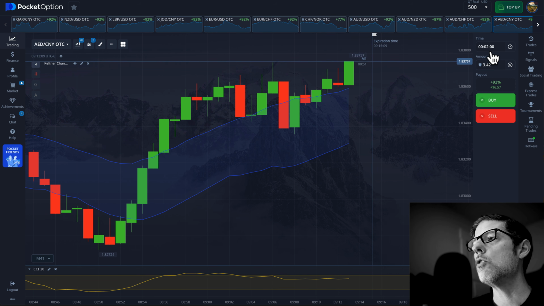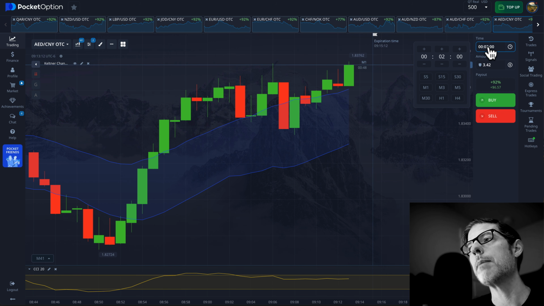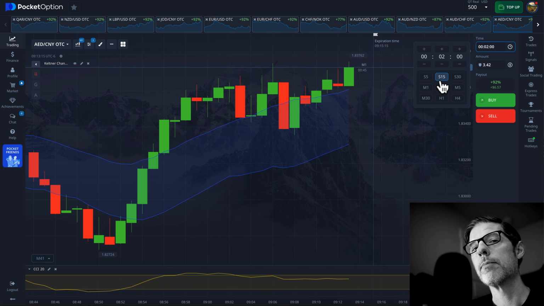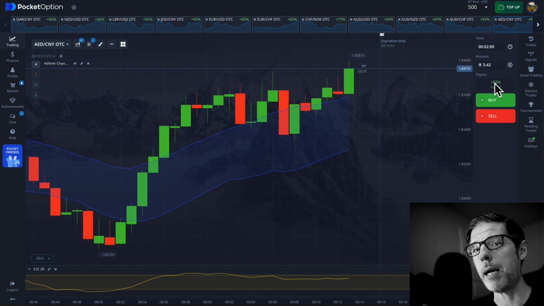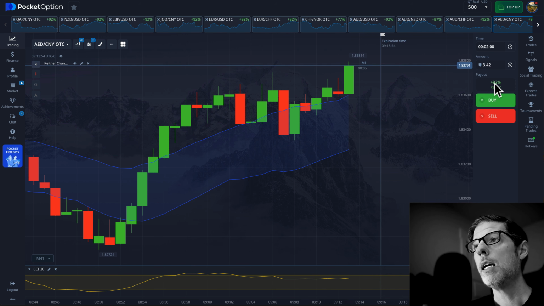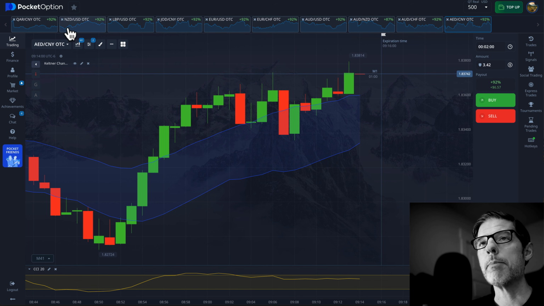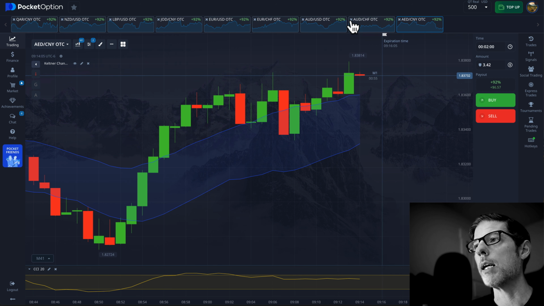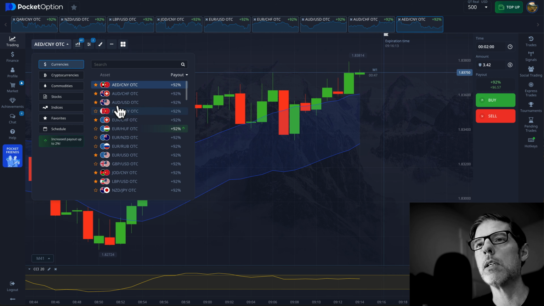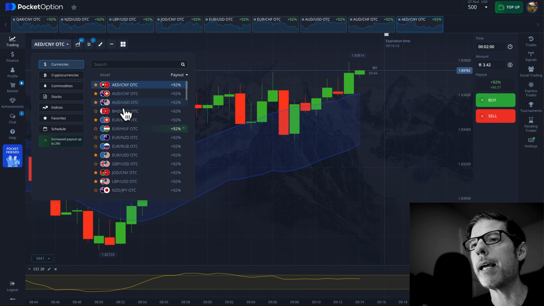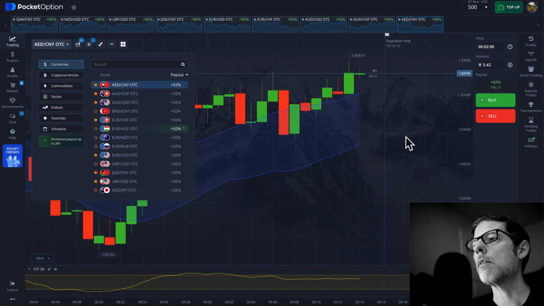So we've got a 2 minute expiry, 1 minute time frame, 2 minute expiry, guys. Okay, that's it. Also make sure that you guys are using a currency pair that's paying out around 90%. And if you've already favorited some of these, let's go ahead and remove them. And so everything up here, you can see at the top of Pocket Option is paying out around 92%. Look at that, except this one right here, I will go ahead and remove that. This is just the way I do things. You guys are free to do whatever you want. Some traders just come over here and select the most recent, the highest paying out currency from this menu here. You guys can do whatever you want.